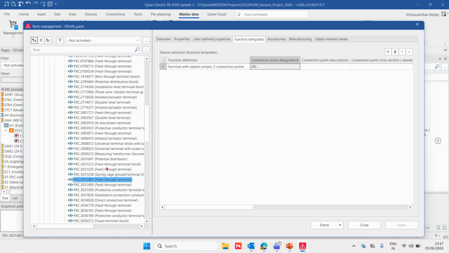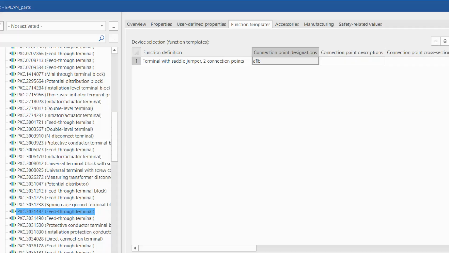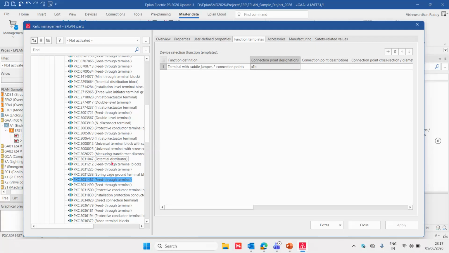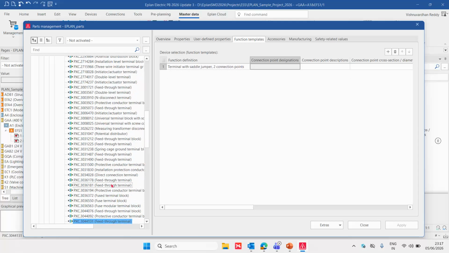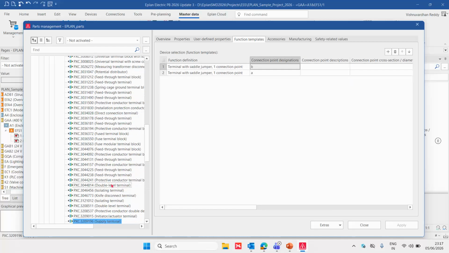When you take a normal terminal itself, you have these details like A, B, right? Similarly, it will also be available for a double terminal, or whichever multi-level terminal you take. All that information will be available. So this is a different terminal, but you will be having it in that fashion.